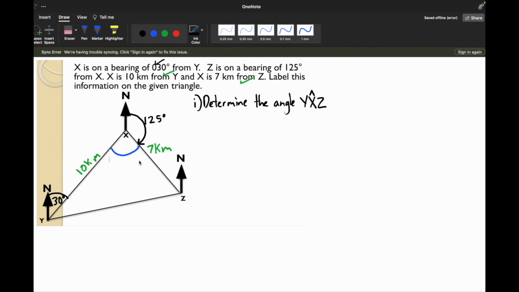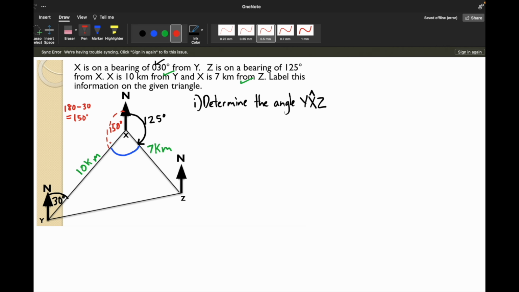All right, y'all ready for us to try it? Let's try it together. So this here is 125. We already got the 30. The only way I could figure out what's here is if I use my knowledge that here's 30. So both of these added together should add up to how much, guys? 180. So if that's supposed to add up to 180, I know that 180 take away 30 is equal to 150. So if this is 150, here is 150 now.